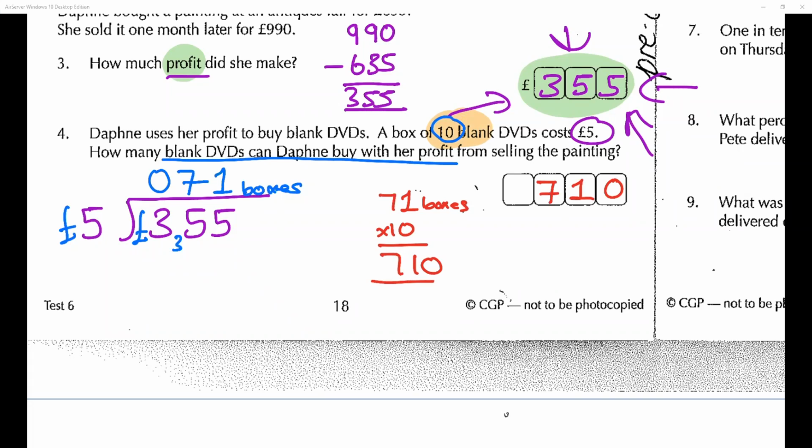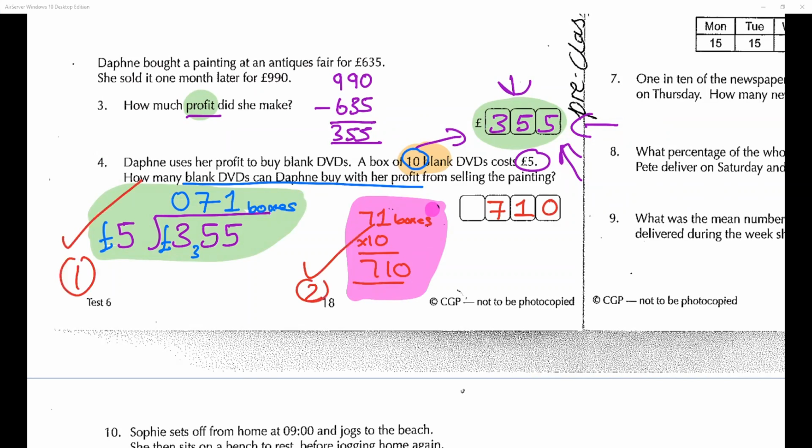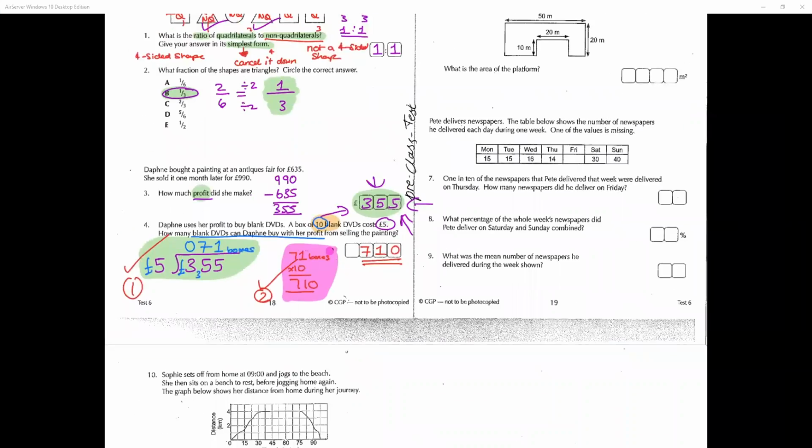What did you write down for your answer? I accidentally did 71. But did you do the calculation? 71 by 10 is 710. Well, then you can't get the mark for it. So first of all, you have to show this calculation. This is the first calculation you've got to physically show on your paper. Then the second calculation you've got to physically show is this one. I need to see physically those two sets of calculations in order for you to arrive at that correct answer.